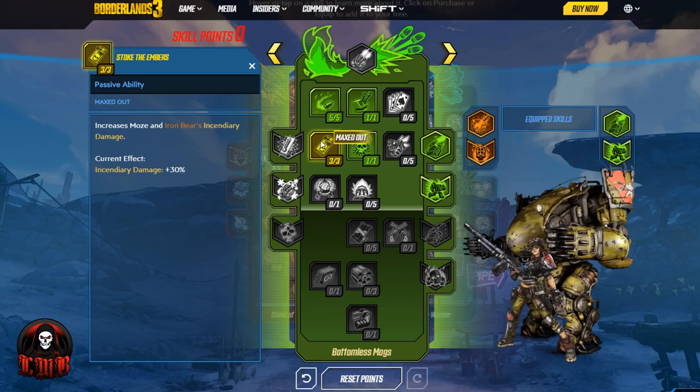If you decide to forego Salamander, you can go ahead and drop these next two perks that I'm about to talk about and put them somewhere else. But if you want to have a more balanced build with Iron Bear, specifically with the close range and the far range weapons, you're going to want Redistribution. After Moze scores a critical hit, she regenerates ammo for a few seconds. So now critical hits not only set things on fire, they're also going to regenerate some of your ammo so you don't have to reload as often.